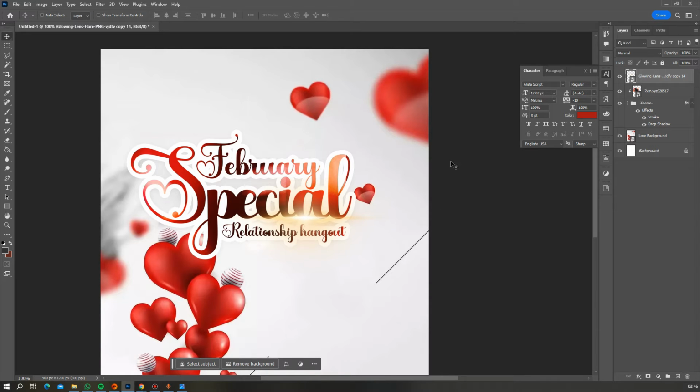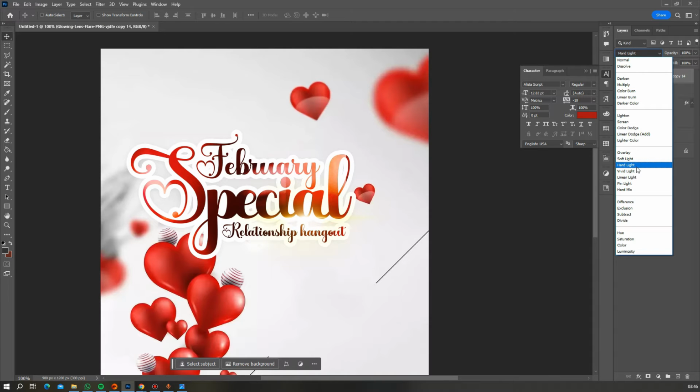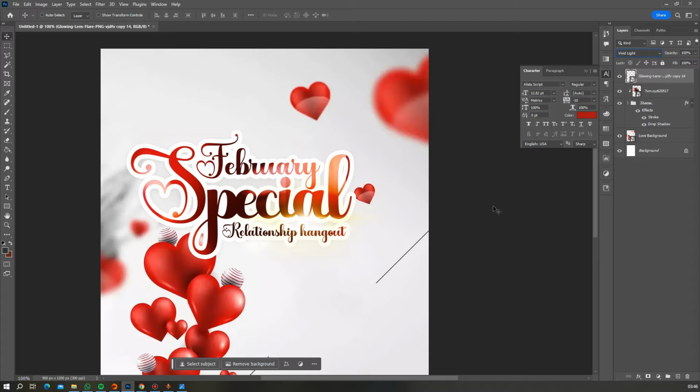So the blend mode I'll be using for this lens flare is I'll still be using hard light. Okay, I think it's okay right here.